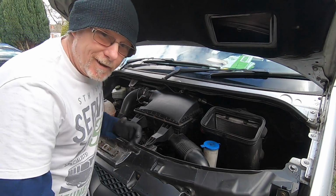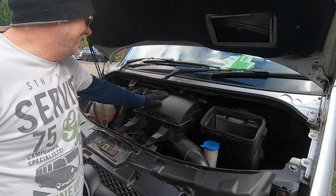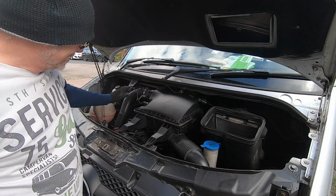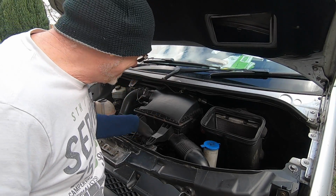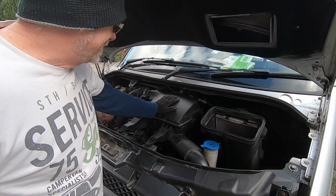So I'm going to spin this van around, face it towards my garage, open the bonnet, and let's see if we can find the mass flow air sensor. So this is what the Sprinter looks like under the bonnet. Massive air filter there, and I think you'll find if you've got a Volkswagen Crafter, it pretty much looks the same. Underneath this though, the engine compartment is very, very different, but from what I've seen, they're pretty much the same.